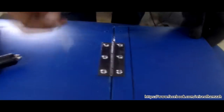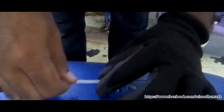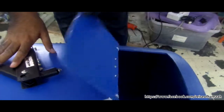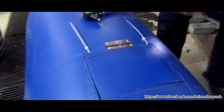Okay, so this is the first one, and this one is another one. After we put them like this, we can open the door like this. Then we can remove the excess cable tie by cutting it off using scissors.